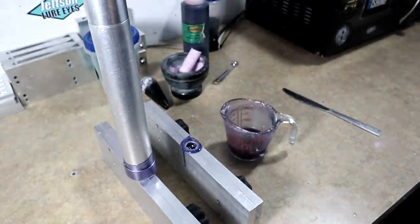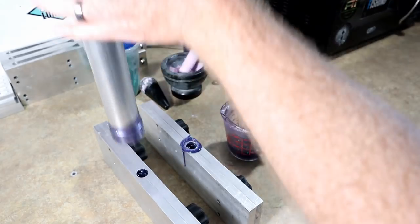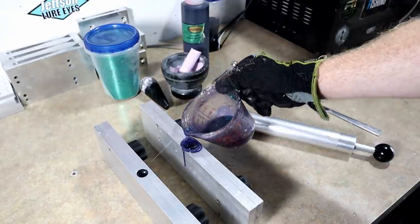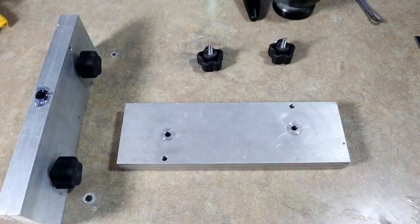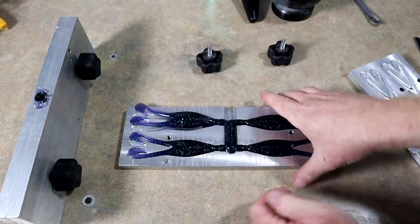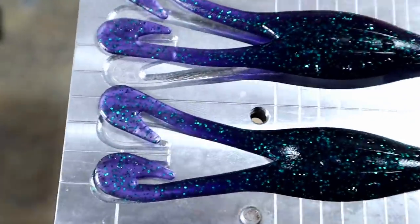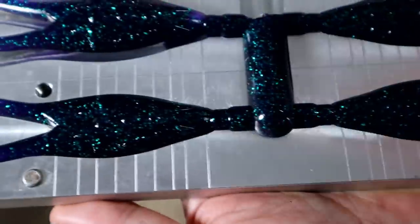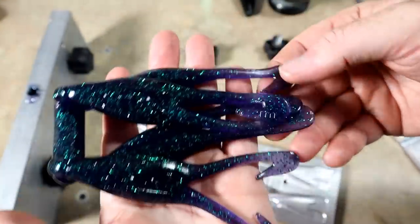Should have enough for both of these — nope, we did not. It's like this injector holds less plastic now than it used to. We're gonna regroup and do this mold separate because I want both molds. Let's look at some froggies! This pink — the purple stuff — did not clump up as much, so I'm really happy about that. And this looks a lot like how I would make june bug regularly.